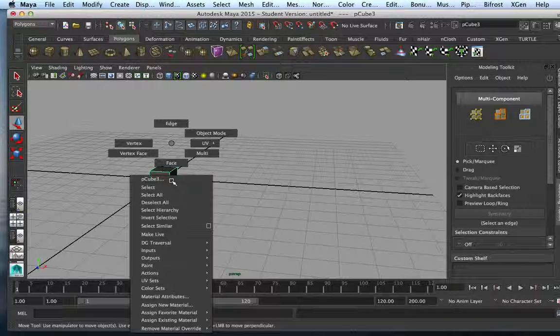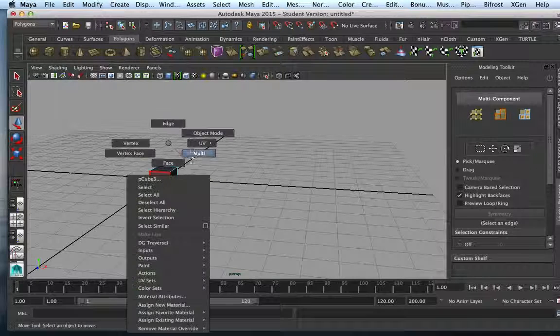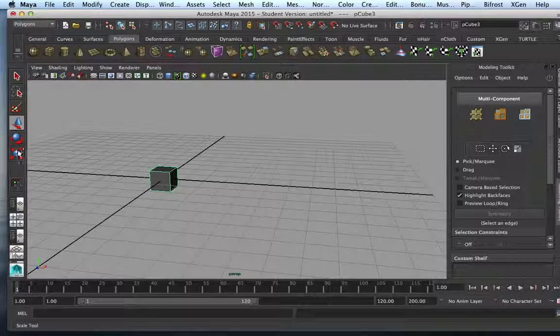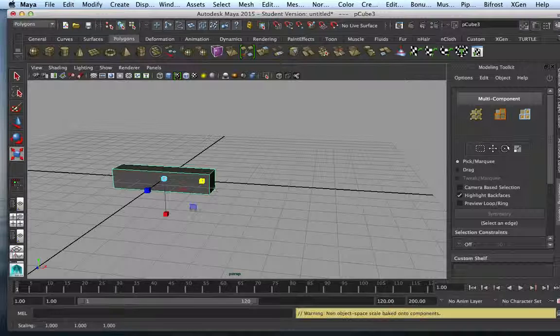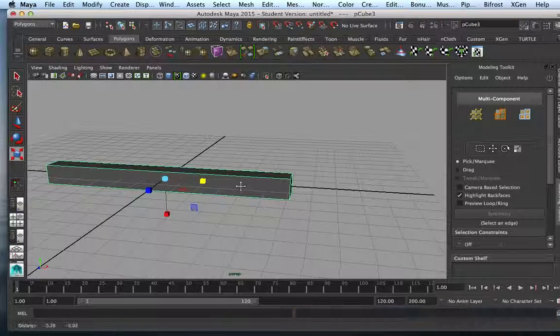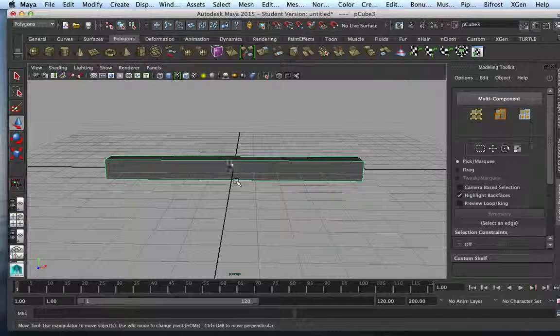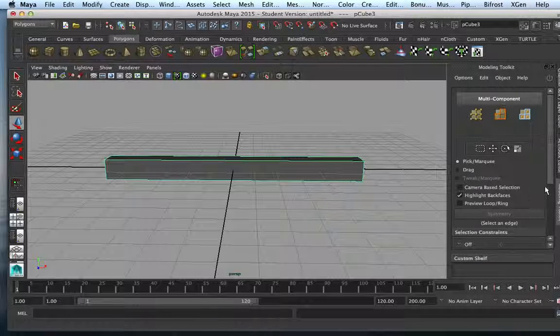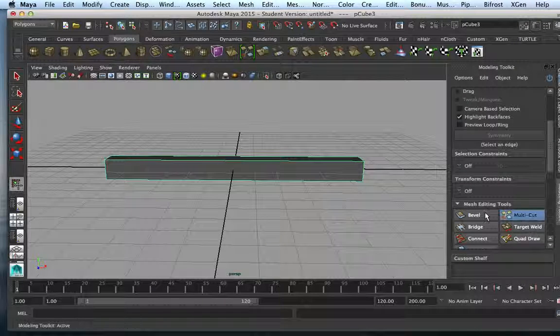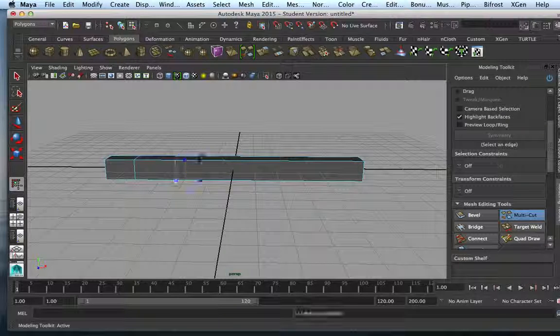I'm going to make it wider. And I'm going to take the multi-cut tool and holding control, I'm going to cut some edge loops in here, and hit enter to perform the cut.